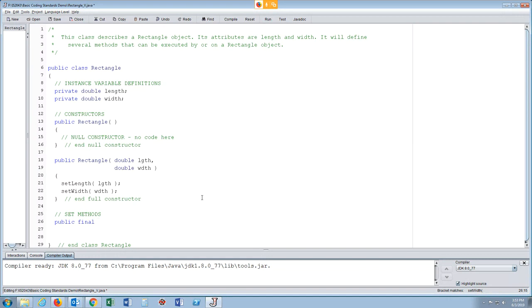Any rules or regulations or validation or requirements we have for setting an instance variable will go into our set method. Then we want to make sure that everybody has to follow those rules. Everyone, every time, in all instances. By coding our methods as final, we enforce that.